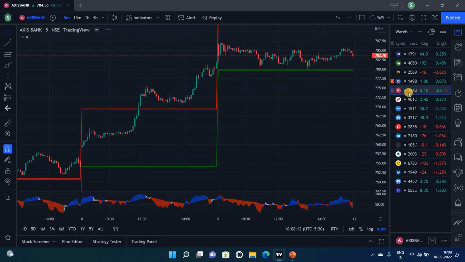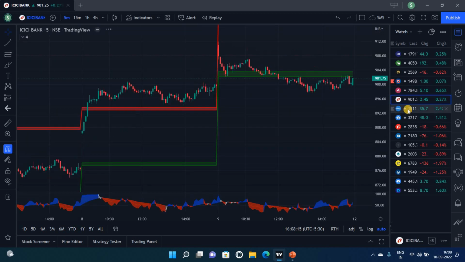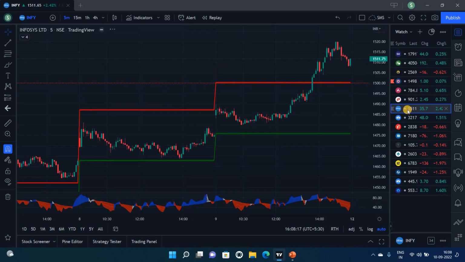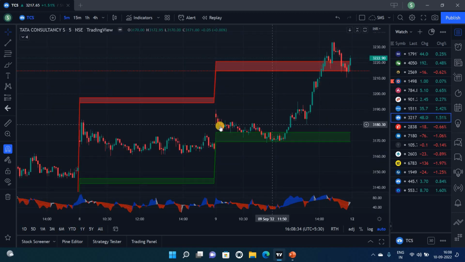Axis Bank, nothing. Infosys, beautiful. See, this is what I said. As soon as the resistance gets broken with momentum, you look for a long trade and you'll get a beautiful trade. Similarly, TCS. Again TCS, see the support as soon as it started. A lot of people might have shorted here, and they will all have gone berserk seeing this move. So this is something you can clearly notice, and of course it also finished towards the day high.